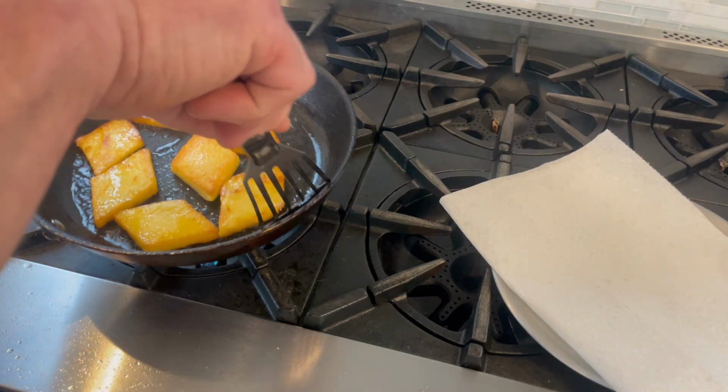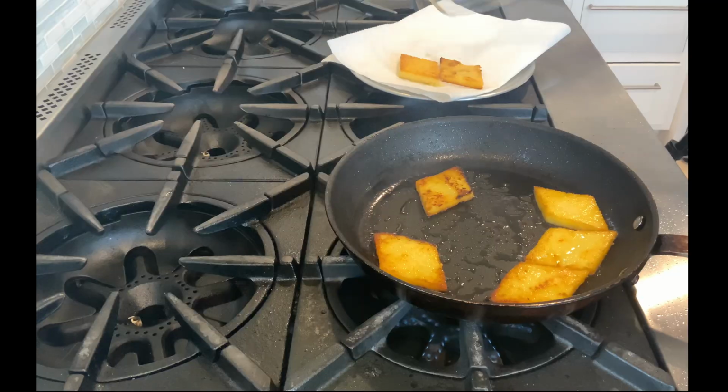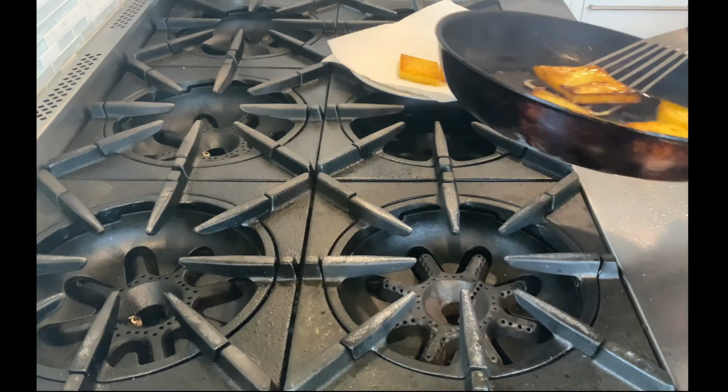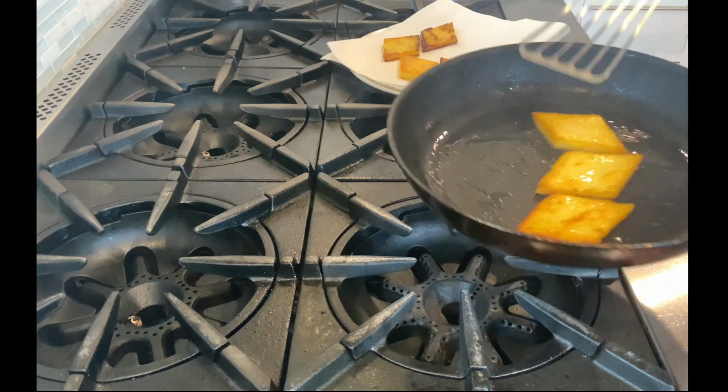Once they're crisp on both sides, use a fish spatula to remove them to a paper towel lined plate to drain briefly. Don't let them sit on the paper towel for too long because they could stick.